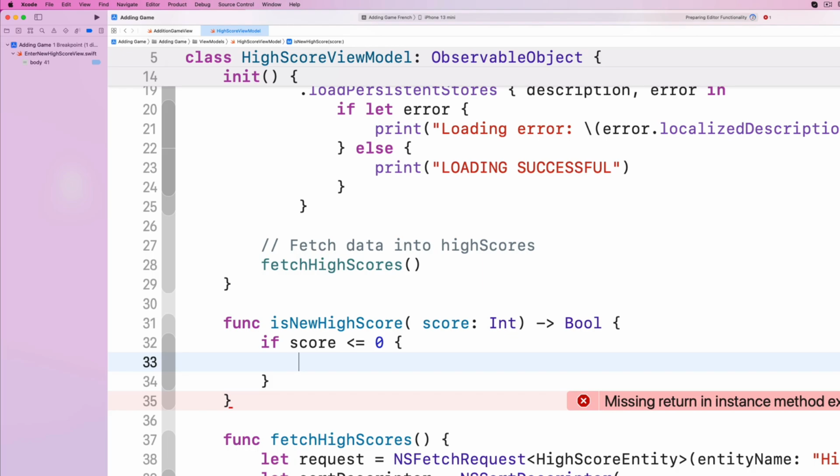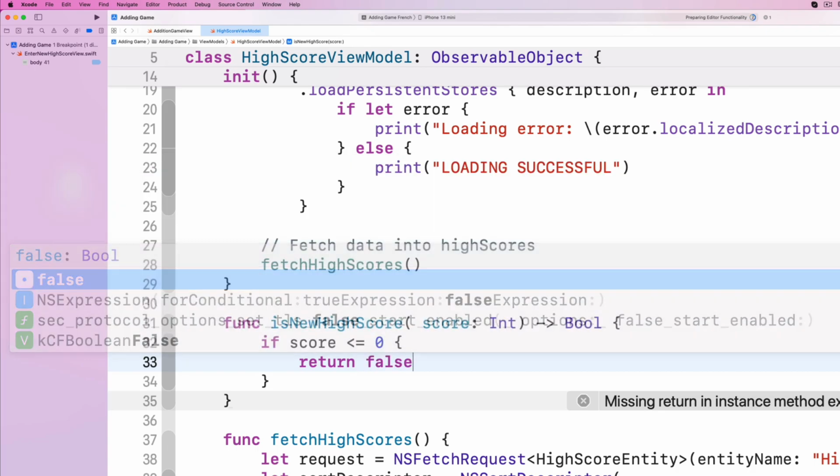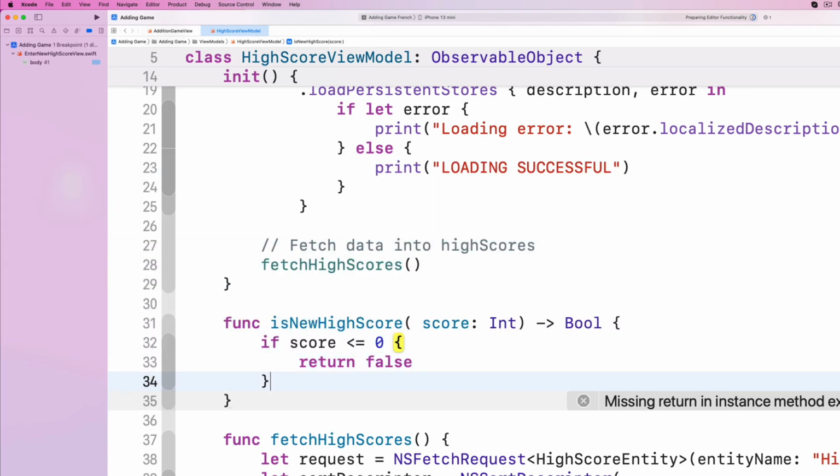So in general, checking for equality is sometimes a little bit dangerous, and many times inequality is safer, actually. So I prefer testing if score is less than or equal to 0, even though it's a little bit strange. So if the score is less than or equal to 0, then this is not a high score, right? We return false.